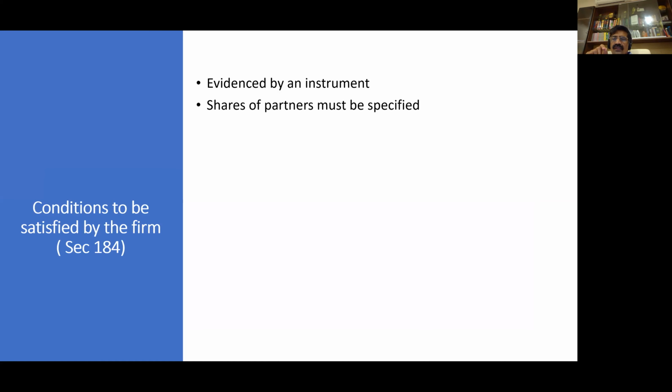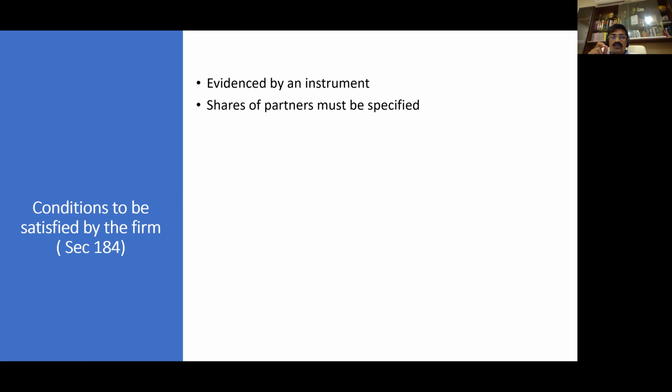So we had one very interesting issue. One of the partnership firms, a company secretary firm, drafted a partnership deed, and it was going on for the last 1 year before the senior partner just wanted to review the partnership deed. The only problem is they have admitted recently qualified company secretaries as partners, and they want them to get only a fixed salary. They don't want to give a share of profits, though they are partners of the firm also. So his issue was very simple. Now, in this particular case, if I don't specify the share, I will not be satisfying 184. What should I do?